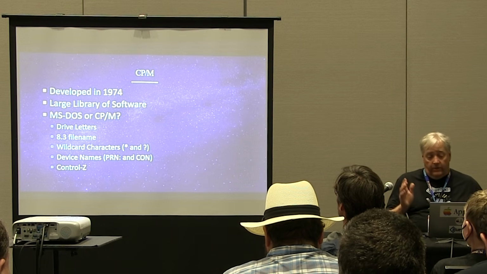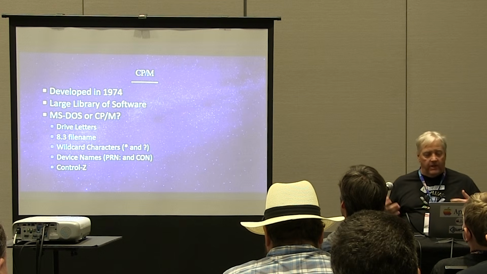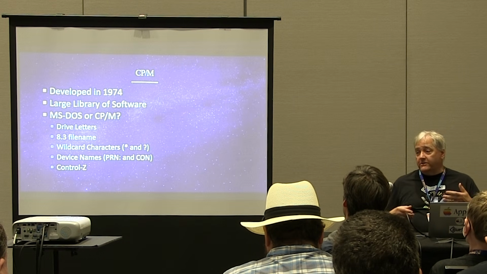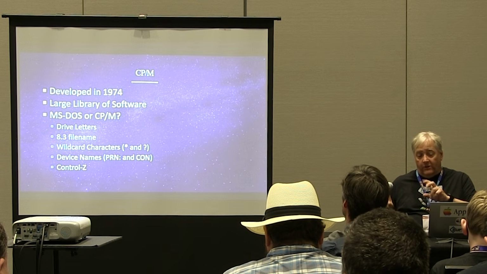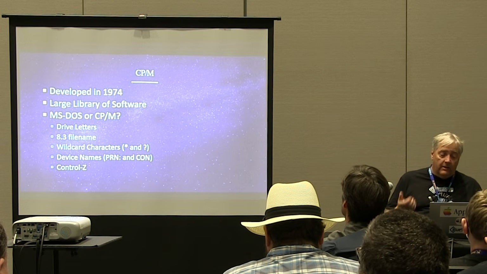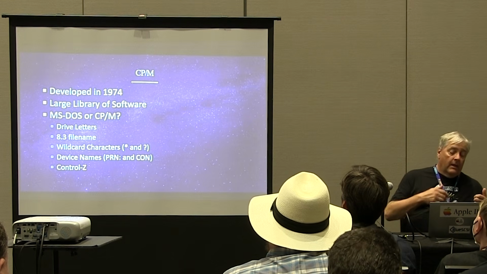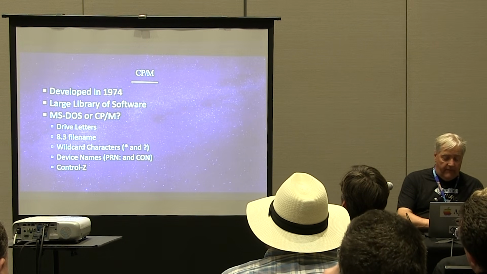Had it been different, who knows? Again, it was developed in '74. It has a large library of software. DOS actually, because they used the CP/M 86 clone QuickDOS, it inherited a lot of things like drive letters, wildcard names, 8.3 file names, device names like PRN and CON, and obviously the Control-Z, all of that came from that.